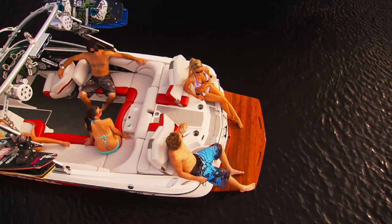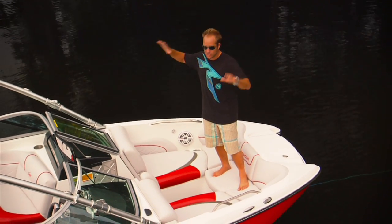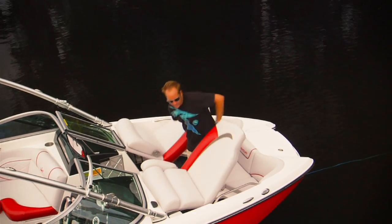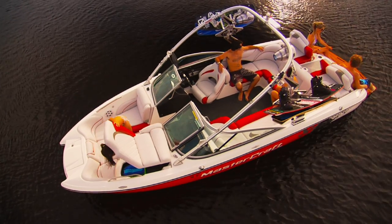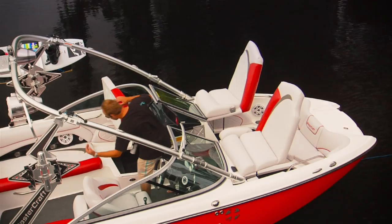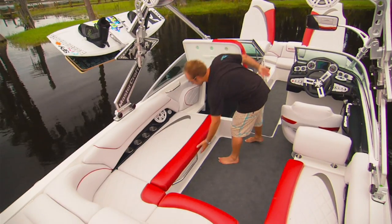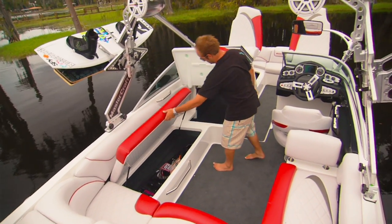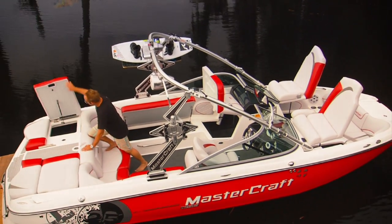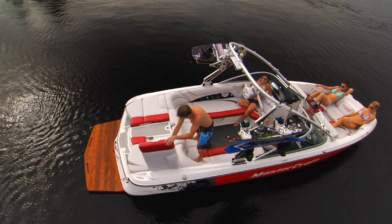When it comes to your stuff, Mastercraft's got you covered. There's tons of storage all over this boat. In the bow, you've got dual gull wing seats that give you access to a lot of room under the seats. Move to the back in your passenger seat, flip this up and it runs all the way through. There's a huge storage locker here for wakeboard, surfboard, water skis, whatever. And then on the back, on the port and starboard sides, you've got access to another storage area.